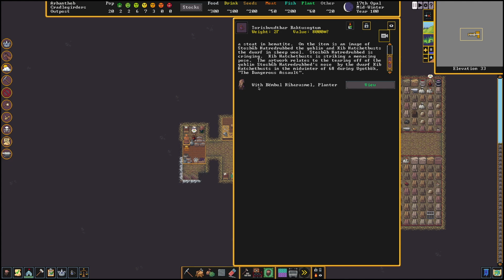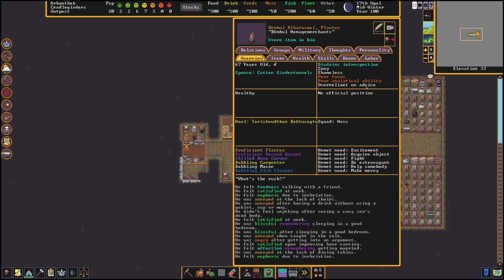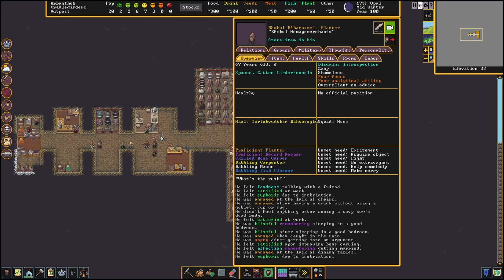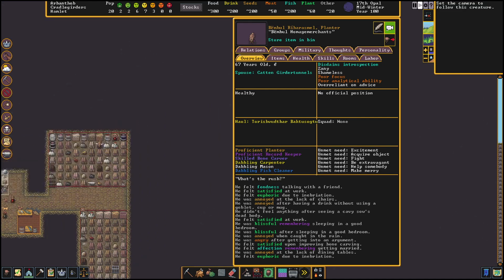And when it says with this person, it means that they have the amulet. Yeah, the Bemble is currently holding it. If you view Bemble, they're probably putting it in a stockpile. Unless they're doing something shady. Nope, store item in bin. They're just going to slap it in a bin for now. You can set up a museum if you want. It's like the end of Raiders of the Lost Ark. Yeah, right. Put it away. That's probably for the best, right? Yeah, they're putting it away.